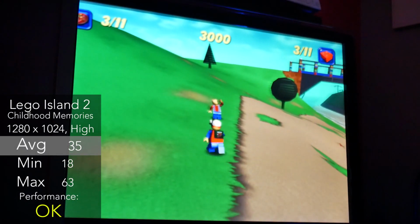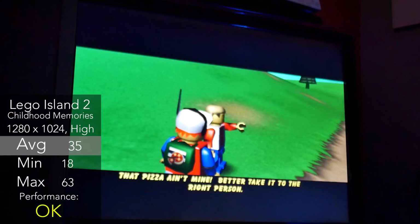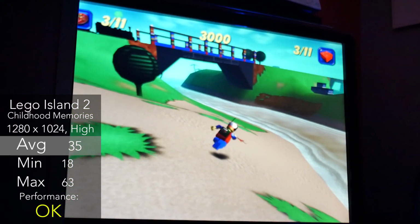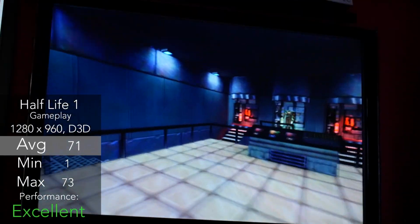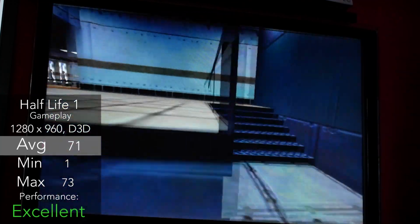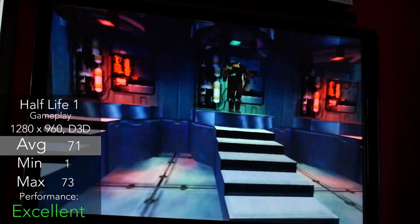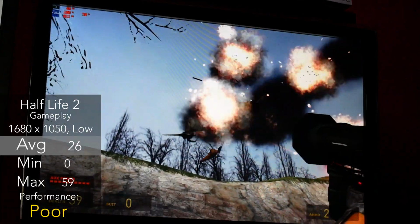Starting off, an absolute classic game from my childhood, Lego Island 2. Running at 1280 by 1024 and highest settings, we pulled off a perfectly playable 35 FPS on average. Next we've got Half-Life 1, which pulled off a perfectly playable 71 FPS on average, with the highest settings and D3D renderer enabled.